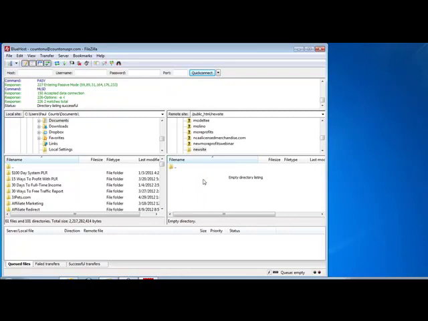Okay, so there we go. We've got a new website here that we're working with. When you're brand new, if your site has not been put up, most of the time it's going to look like this. It's going to be completely empty, and you're at a point where you're able to upload files to it to actually get your website going.